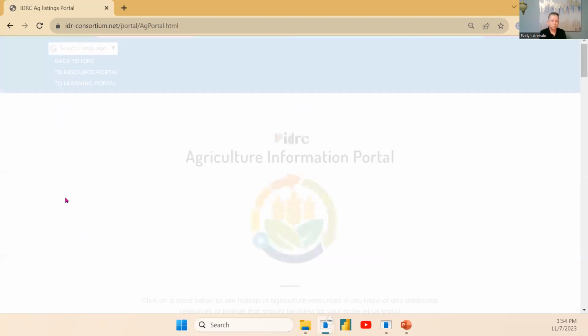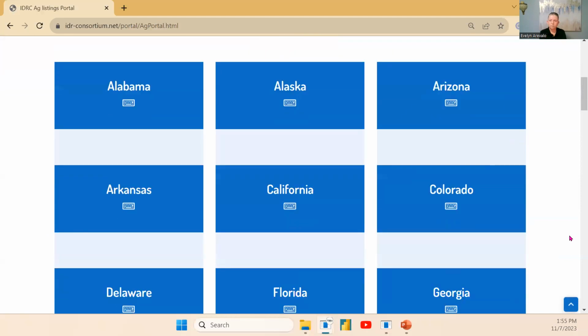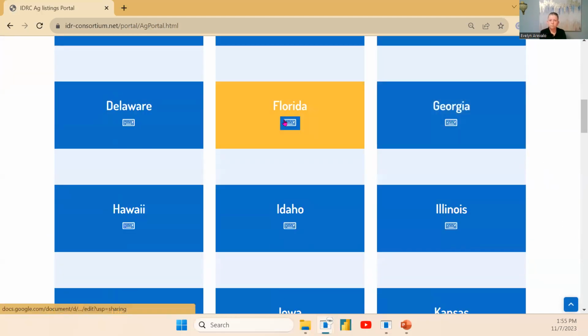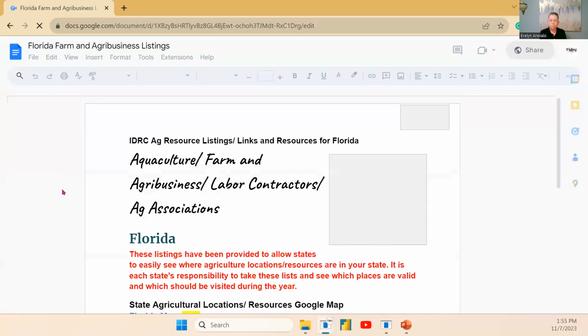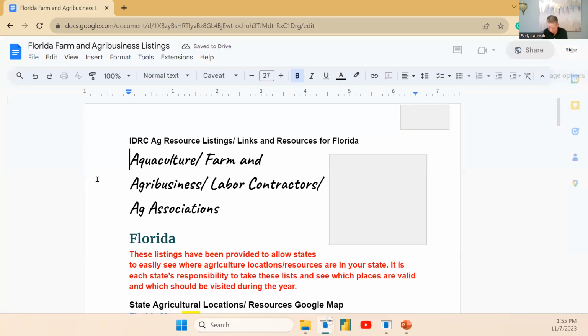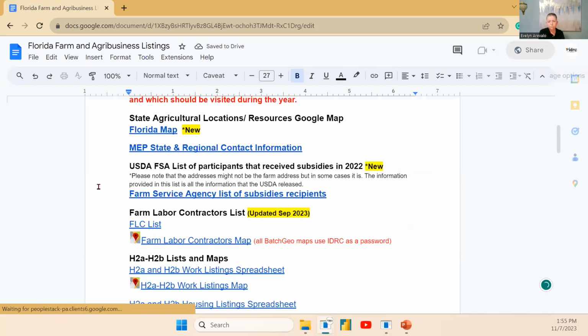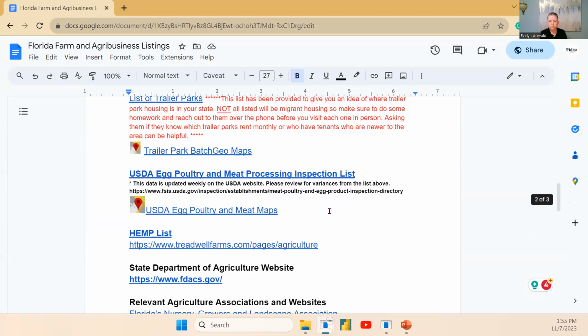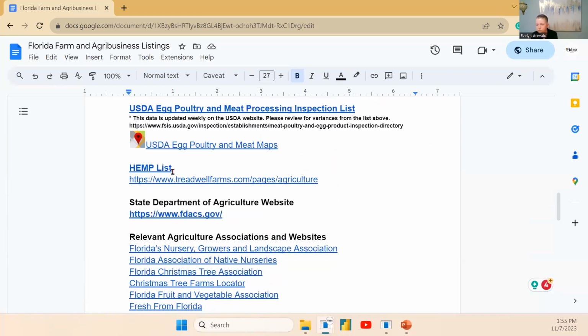You click that and you just select your state. Every state has a list. So let's say Florida, that's not one of our member states. They do have a list with all the information we found, like farm labor contractors. So the Power BI we showed you, you could do yourself, even if you're not a member state. You could do your own with these lists.